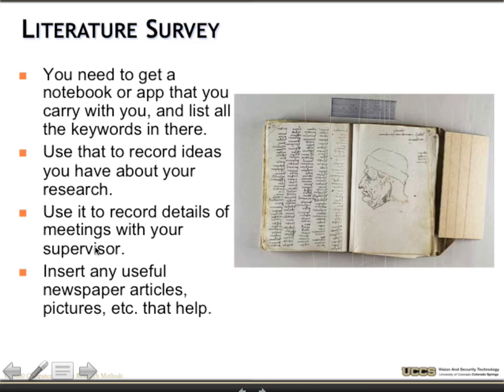You might also insert useful newspaper articles, pictures, or whatever helps you put your work in a broader context. You'd be surprised sometimes when those articles become useful to get ideas about how to justify the importance of your work. In that section where you're talking about why this work is important, you don't have to have scientific article citations for everything because you're trying to sort of motivate people. Understanding how newspapers motivate people that this problem is important might help you learn how to write that part of it, even if it doesn't get a citation, or you can cite a newspaper.